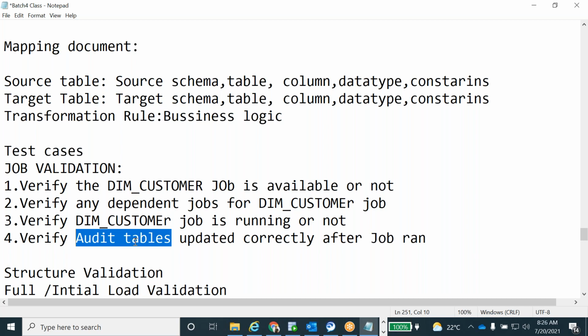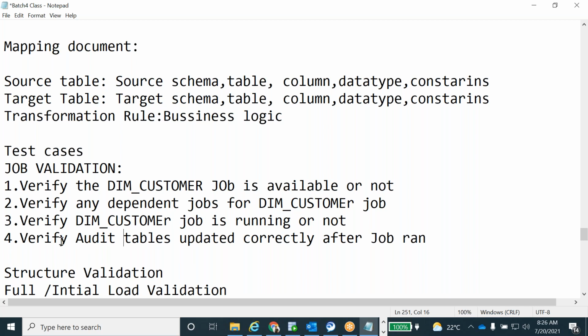All the job information details are stored here, so at a later point you can check what time you ran a particular job, when it started, when it ended, and its status. After the job is executed successfully, the audit tables have to update automatically.